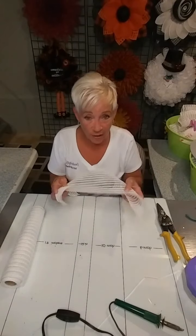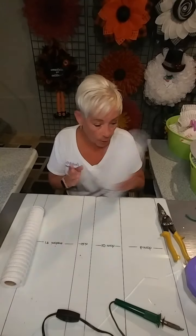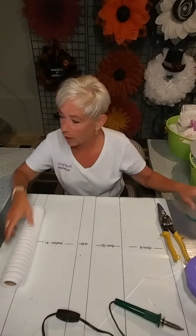All right, so I'm going to cut one more. Once again, it's 10-inch mesh. I'm cutting it at 16 inches. And you don't have to use a wood burner. It just helps with the fray, because mesh will fray.